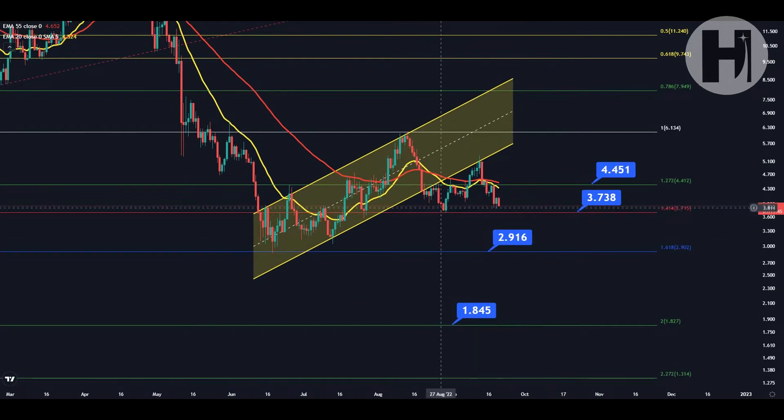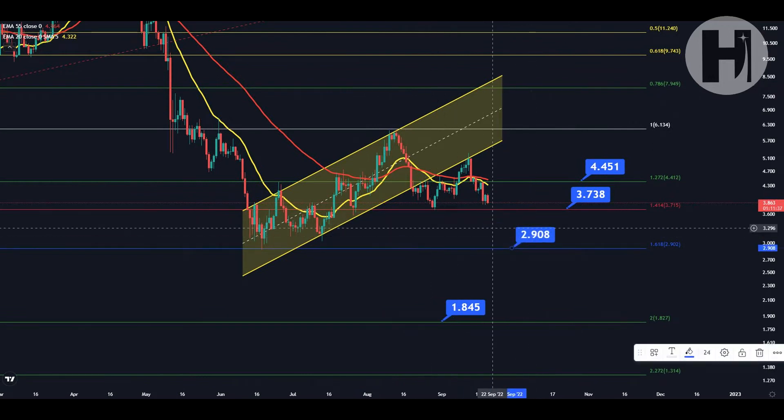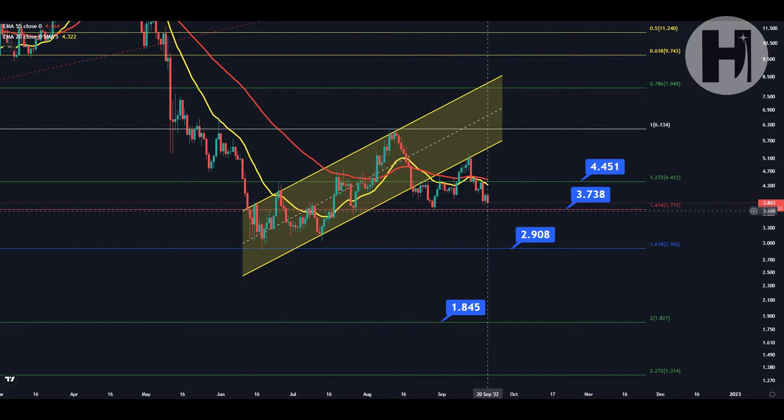There is always the chance that we will lose it. And if we lose this low, then the double bottom pattern is going to be invalidated. So keep that in mind. Below, we have the 1.618, which is still a valid support level. By all means, we can crash down to these prices below $3 for NEAR token. Black Swan events could happen out of the blue and you won't see it coming. So just be ready with some cash and buy limit orders set up in advance. But if we come back down here and retest this level, I don't think there's going to be anything wrong with that. I'm also thinking about getting into NEAR at these prices below $3. That would be a great entry point in my opinion. So once I'm done accumulating some of the other altcoins that I'm buying, then I might look into buying NEAR.